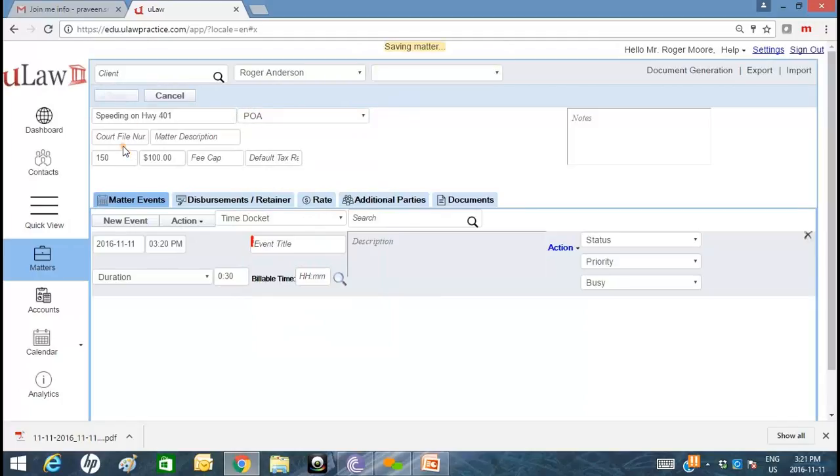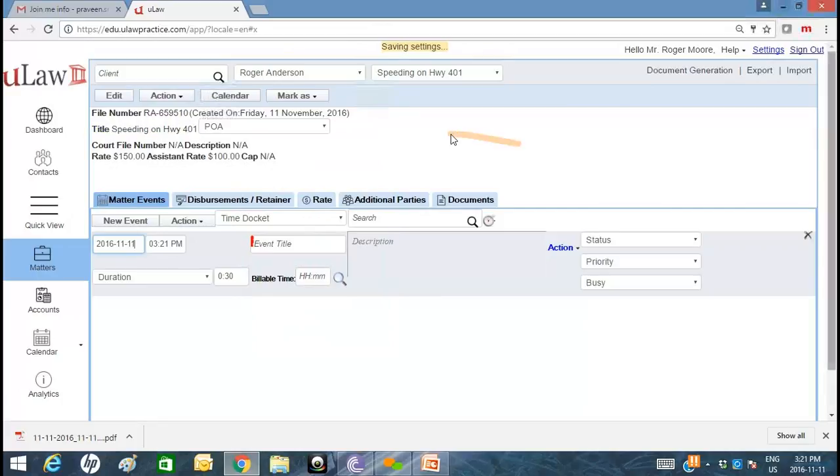I'm just going to go ahead and click Save. And you notice you do not see a question mark at this time. There is no question mark in this user interface for this matter, because this is a brand new matter, and all you've done is create a file number, right? I'm sure that's how you create a matter file for a client.